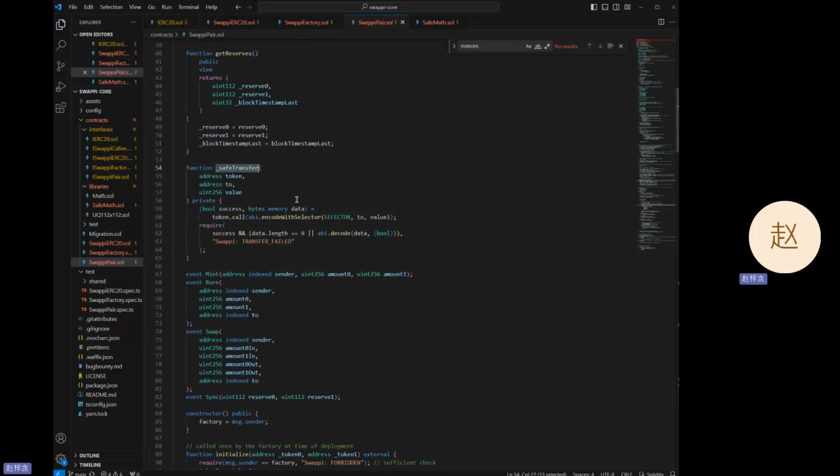So we avoid the DAO transfer function, because we care about the fallback function. There is not enough gas, or there are gas limits for invoking fallback functions. So it's not safe to use transfer. It's better to use .call. So here we use .call to do a token transfer.